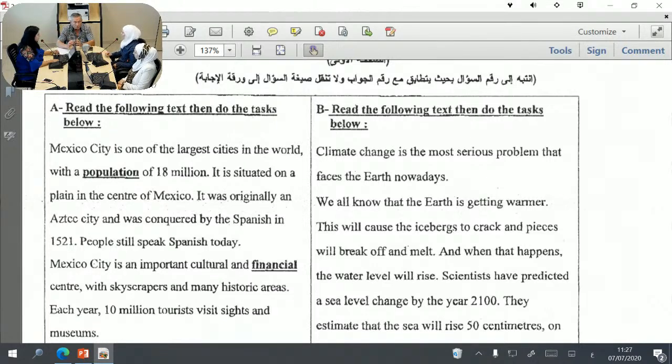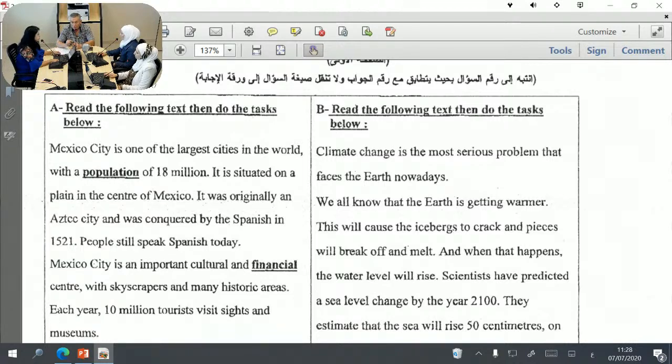So if you read all the questions before you start answering, if you have a question that you don't know the answer to, you will get confused, worried, and you may forget how to answer the rest of the questions you know already. So don't read the whole exam paper. Read step by step, question by question, and do it. The question that you don't know, leave it and go to the following question. Exactly. If you don't know the answer, leave it till the end.